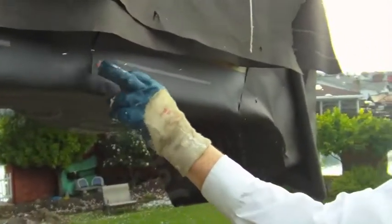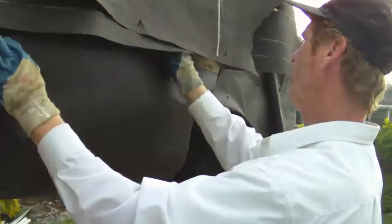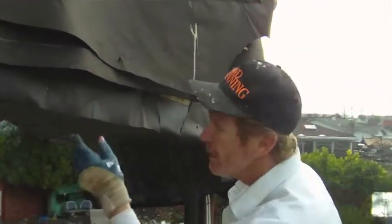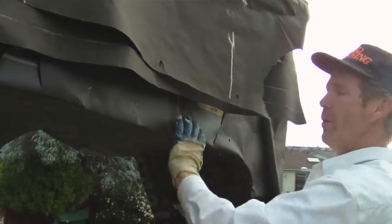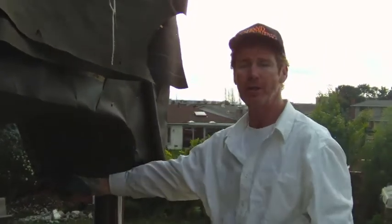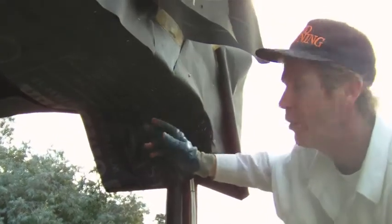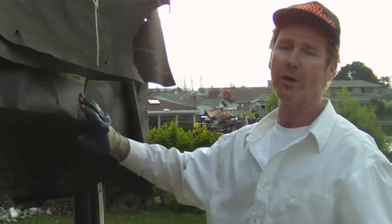Here's another example — we're going underneath these two layers, and right here we'd put a piece under there, generally going all the way to the top. Where the cut is here, I'd put a cut somewhere else and just bend it right over — that way it's seamless. Look under here: it's one full sheet. When water gets on these papers it goes down. You'll see we've already done one side and the other side. We're going to slit those and put another piece over it in a different area than the slit. Little tricks like this on arches make them watertight.